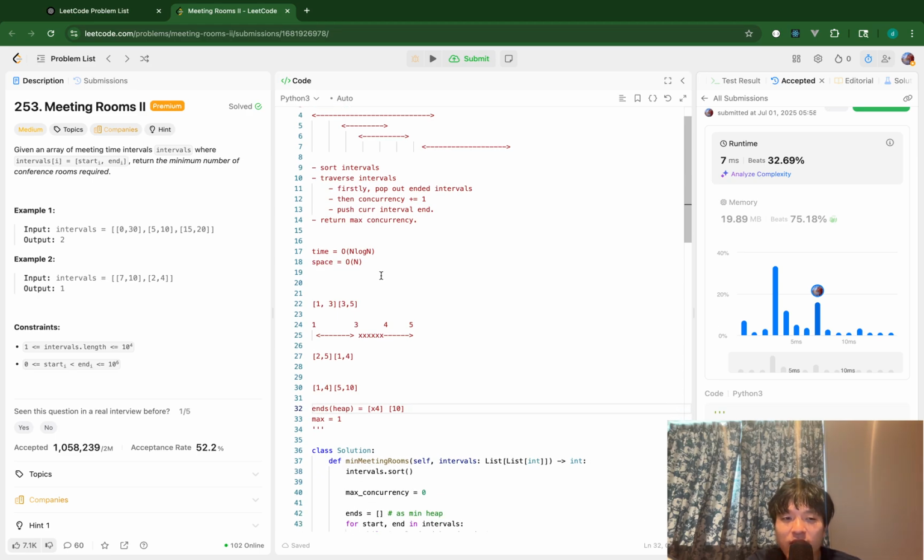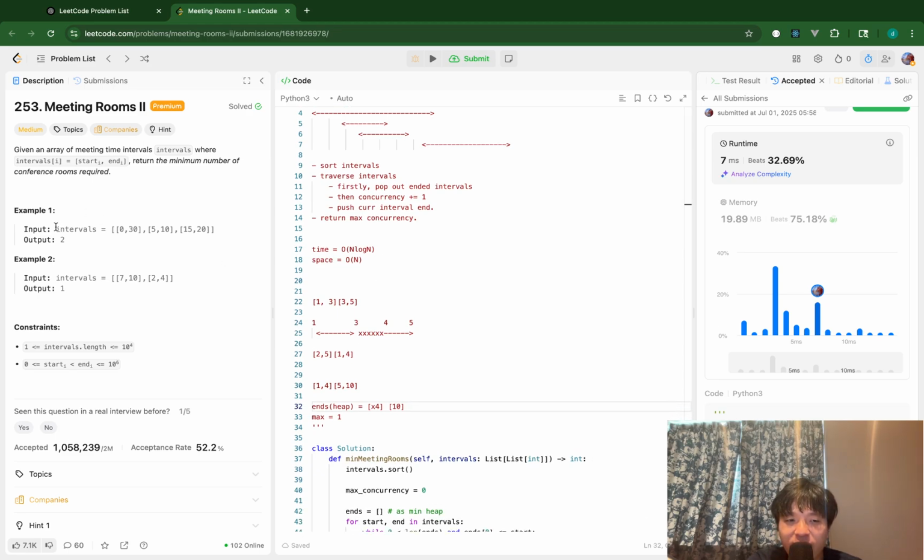So the main idea is that I sort the intervals in ascending order. Then I traverse the intervals and keep track of each end of the intervals and put it into the min heap. While traversing the intervals, if I find some end timestamps which are outdated, I pop them out from the heap.